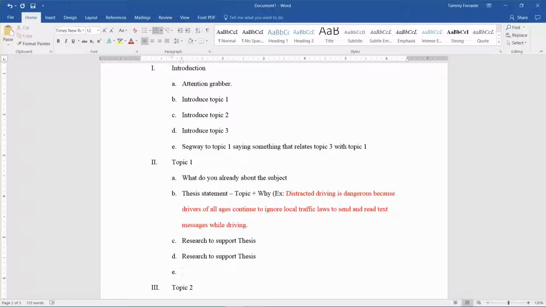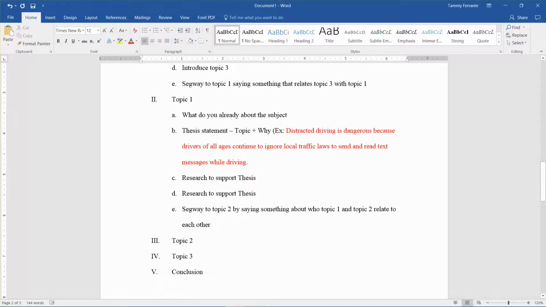And then this is going to be your segue to topic 2 by saying something about how topic 1 and topic 2 relate to each other.